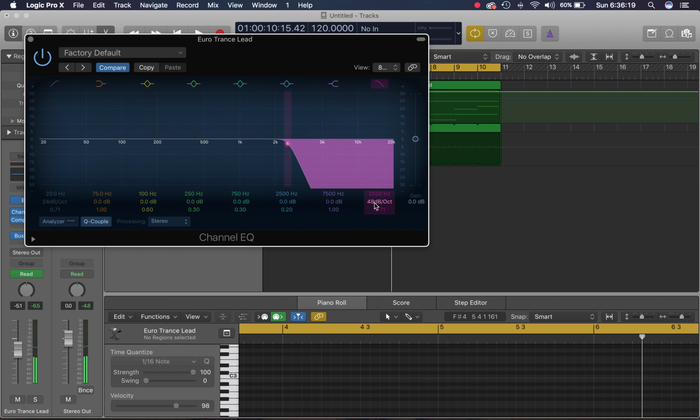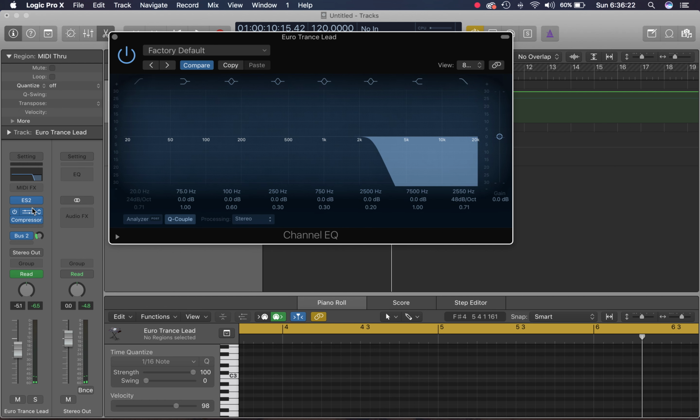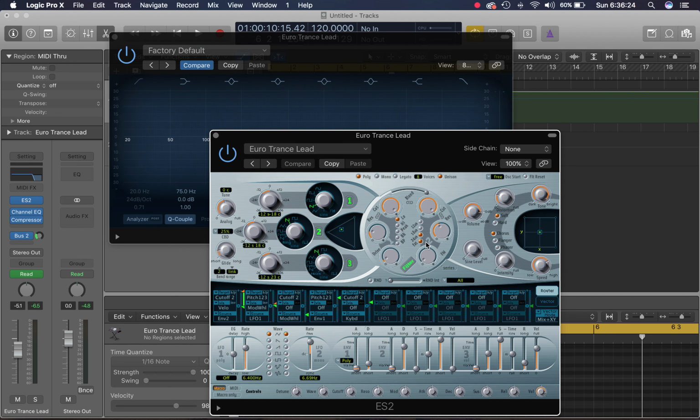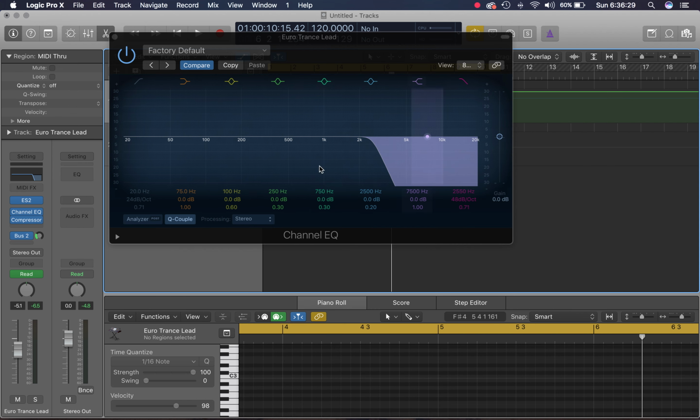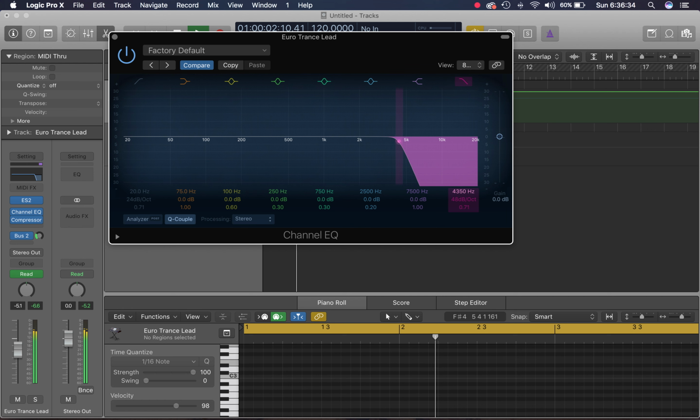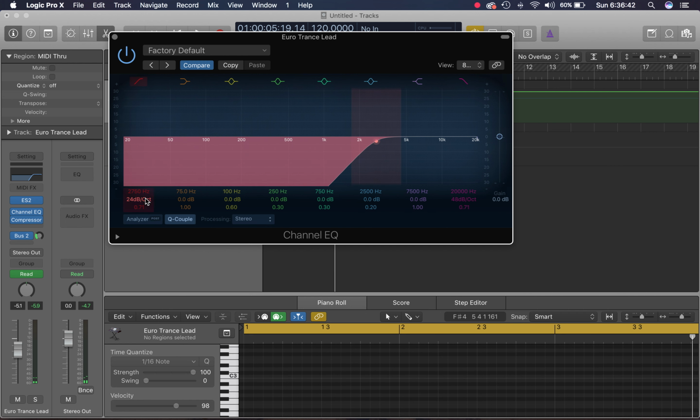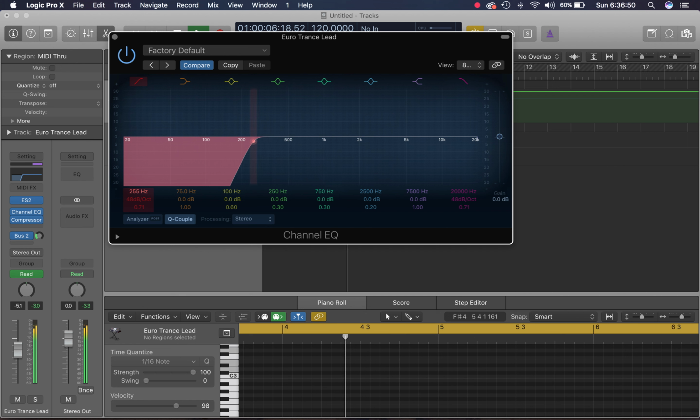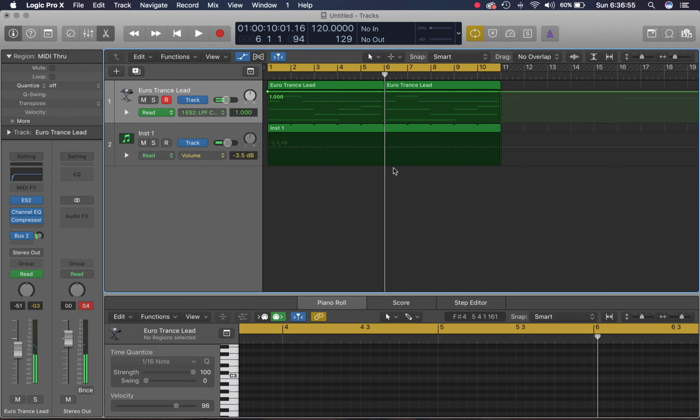Also, look at this, it's 48 decibels per octave. On the synth, I think the cutoff was, oh, it's here, it's 24 decibels per octave. So if you want an even fatter cutoff, it's probably better to use the EQ and just do it like that. And then automate that going up. Or, if you wanted something different, you could do it from the other way. Like this. Like that. But yeah, that's about it.